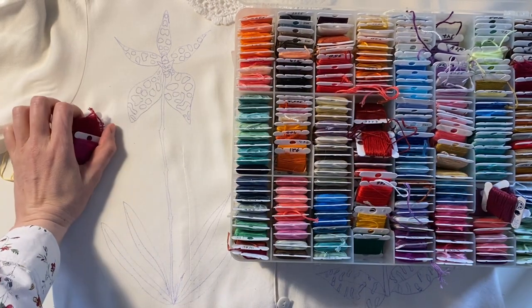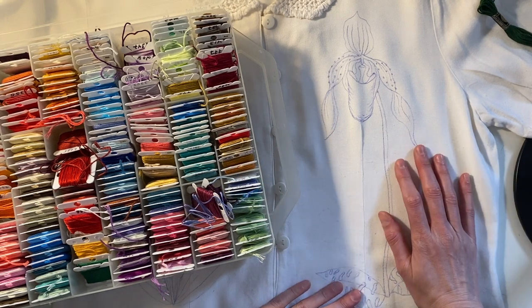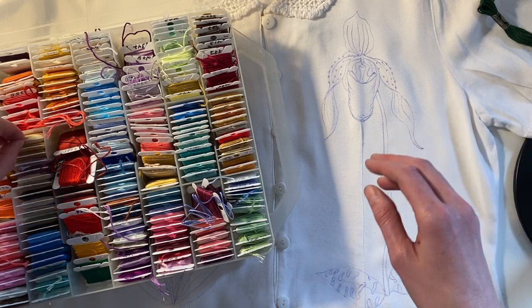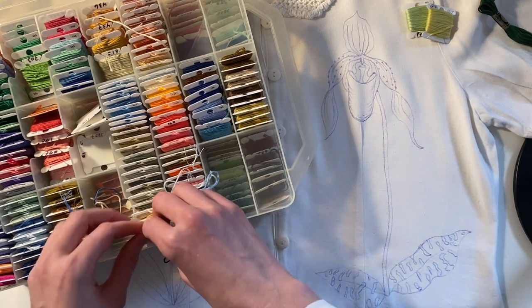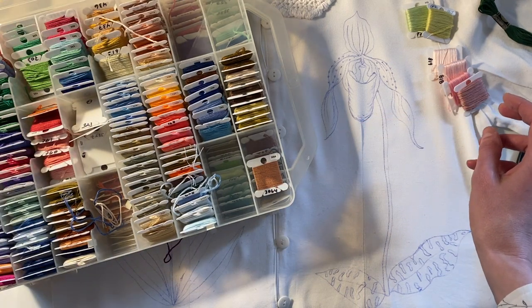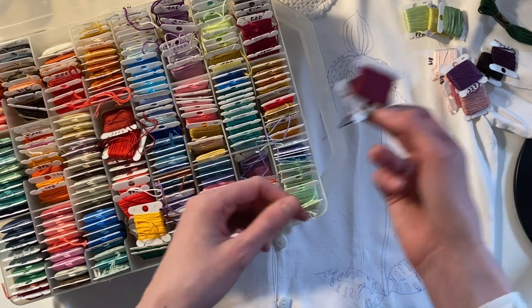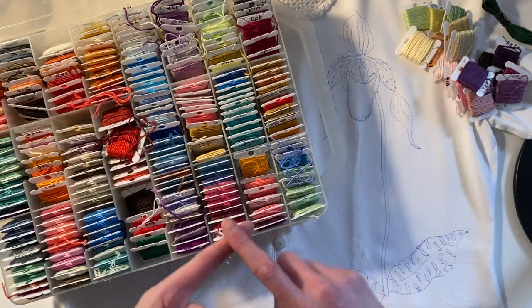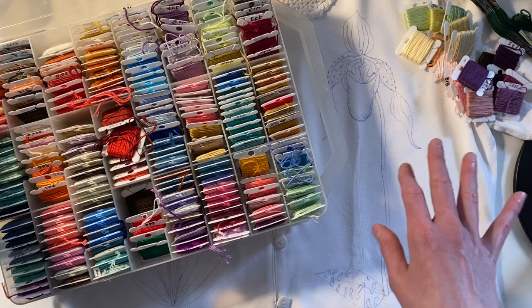For the lady slipper I'm not totally sure what color story I want. Since the shirt is white I don't want the flower to be based in white, so the background is going to be a yellowish green with something even paler alongside it. This flower will also have spots of pink, so I'll grab a variety of shades of pink, some dark shades of purple, an eggplant, more random shades of purple, some shades of yellow to go with the greens, and the stem looks like a very dark green or even brown or black. I'll incorporate some lighter greens for the leaf patterns.